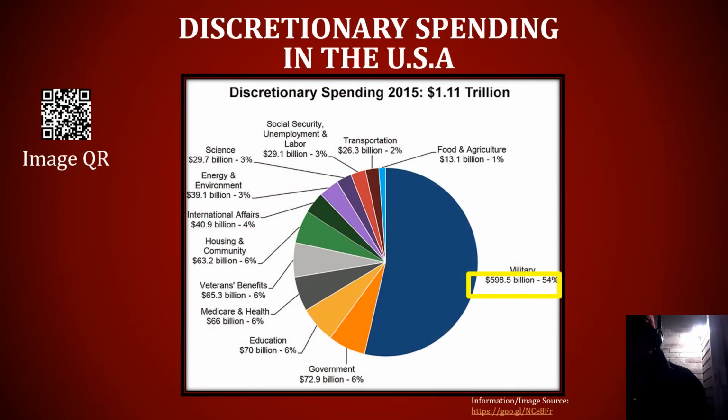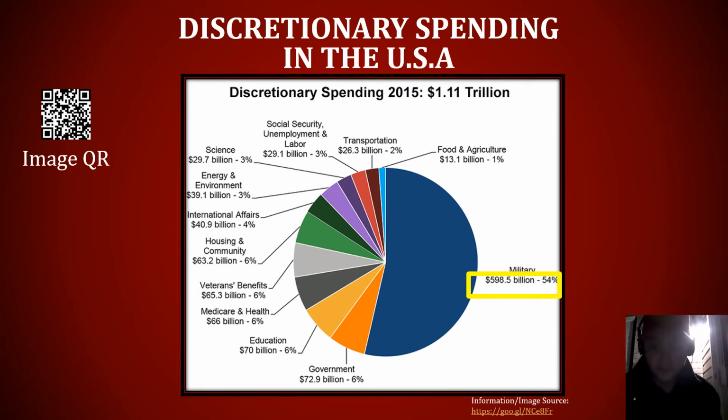So just continuing on that idea of discretionary spending, remember I said roughly 54% of the amount of taxpayer dollars that they have choice over where it goes to the military. So now to look at how that relates to other things, look at some of this.